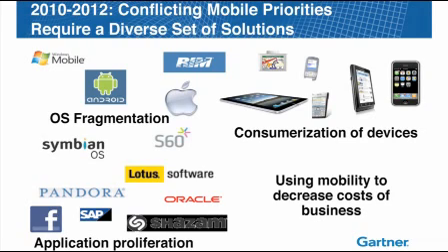At the same time, the requirements for applications are growing exponentially, as both consumerized types of applications like your Pandoras and your Shazams and things like that, but also as people try and use mobility to decrease costs by extending existing applications, whether they be dispatch and asset management type of applications, or Salesforce automation applications, to a wider and wider group of devices, operating systems, and users. Now, what this means for IT is that IT is going to have to develop mobile as a core competency, and understanding the different types of architectures, decision criteria, and platforms to support all these different divergent requirements will become a core skill set within IT, whether we like it or not.